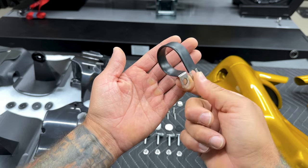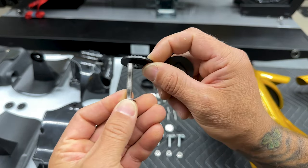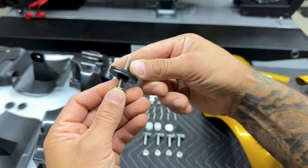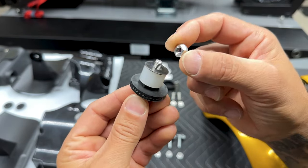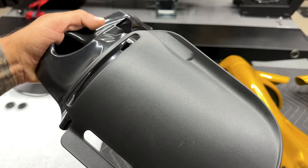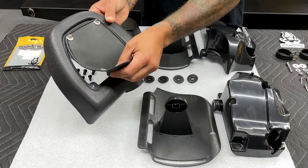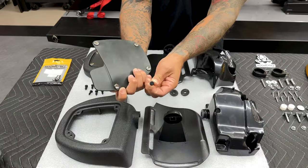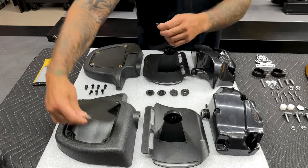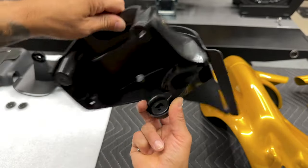These are the clamps that go around your crash bar or engine guard. To assemble the vent to the glove box insert, you have your long screw, a small washer, then two serrated washers — this is what helps open and close it. To keep it closed, you have your bushing, your larger washer, and then your lock nut. Then you have a post to keep your vent aligned and in place. Here you have your glove box insert, the glove box opening, and the cap that sits on here.